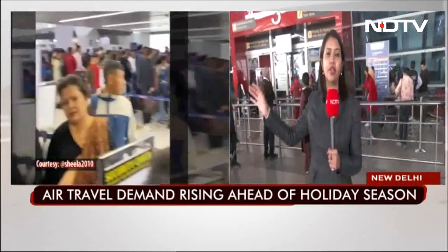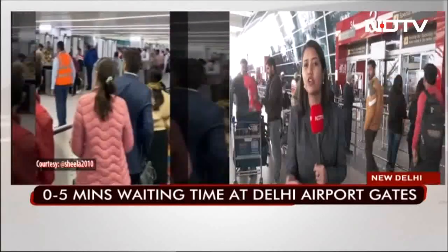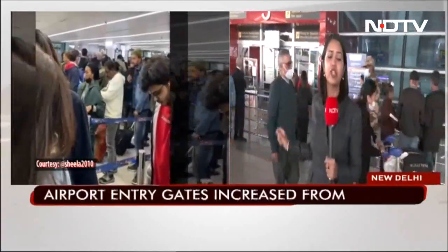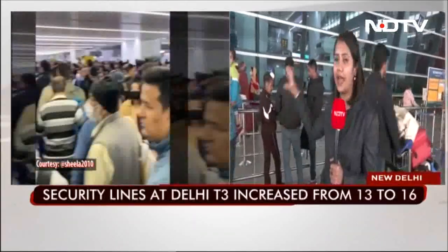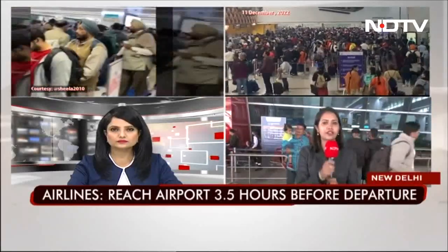The total capacity of the Delhi airport is around 42 million passengers per annum, but this year it is handling over 70 million — almost 1.5 times its capacity. Security sources have told us they need 1,500 to 1,700 additional manpower for security services and immigration facilities to handle this overload, since the infrastructure was constructed for 42 million, not 70 million. Infrastructural changes are now needed for the bigger picture.